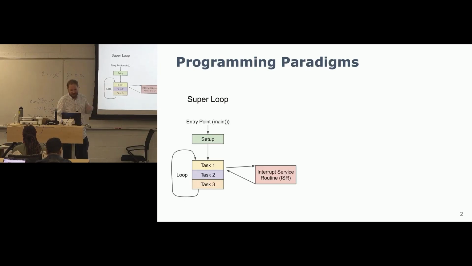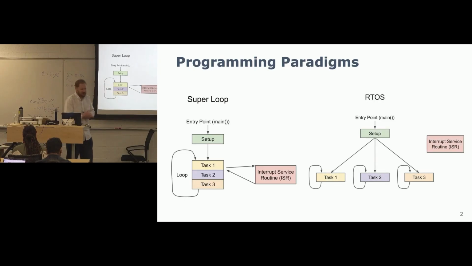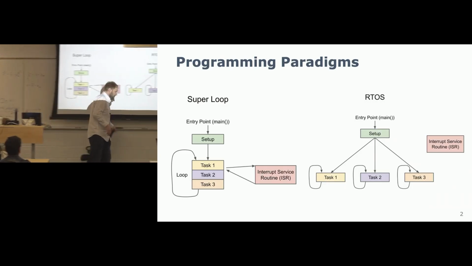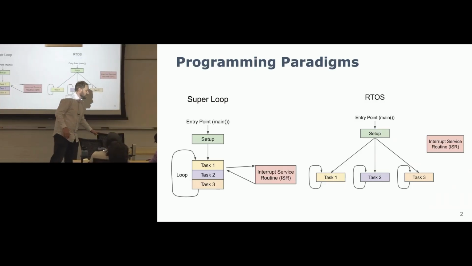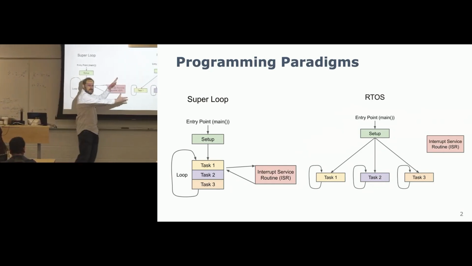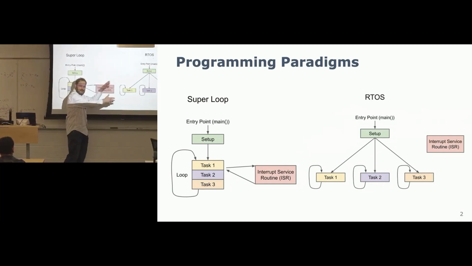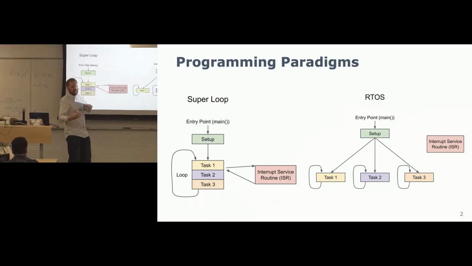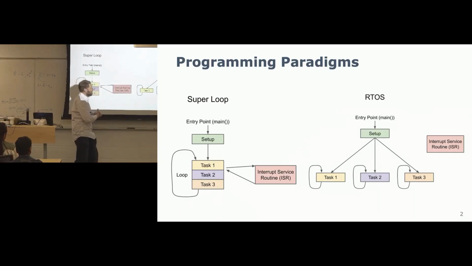So the counterargument is what we call a real-time operating system, which essentially is a fancy scheduler. Now there's lots of ways to implement this. We're not really going to go into it, but I want to set it up so you know what a real-time operating system kind of is. That'll set you up for 473. And I'm going to talk to you about why we have the SysTick timer built into the ARM core, so I'm trying to get you ready to think about that.